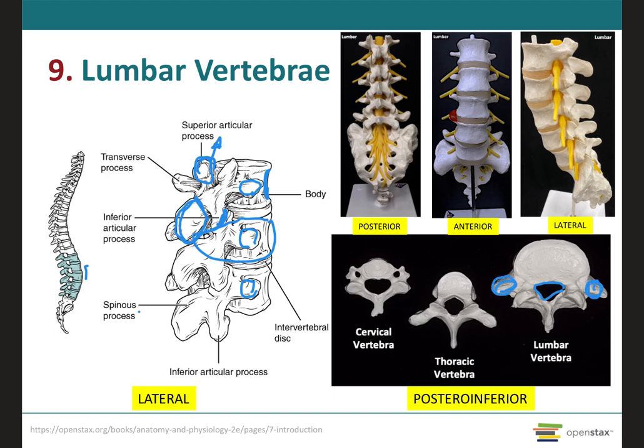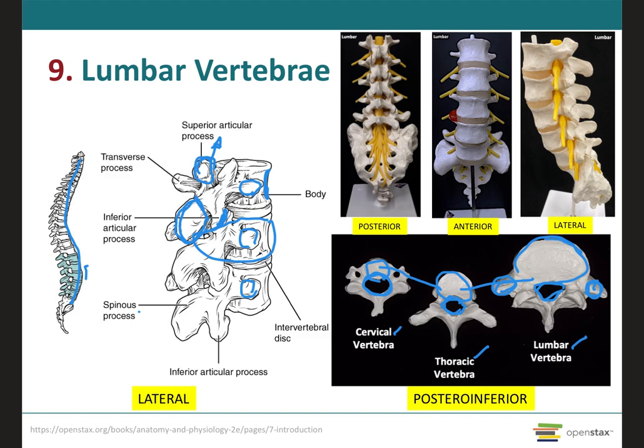Now, one thing that I did not mention on the previous slides is with regards to comparison between the size of the body for all vertebrae compared to the size of the vertebral foramen. As you can see, the size of the body will get bigger as we go from the cervical to the thoracic, and then from the thoracic to the lumbar. And in contrast, the size of the vertebral foramen will become smaller as we go further down in the vertebral column. And the reason for this has to do with the function of the vertebrae.